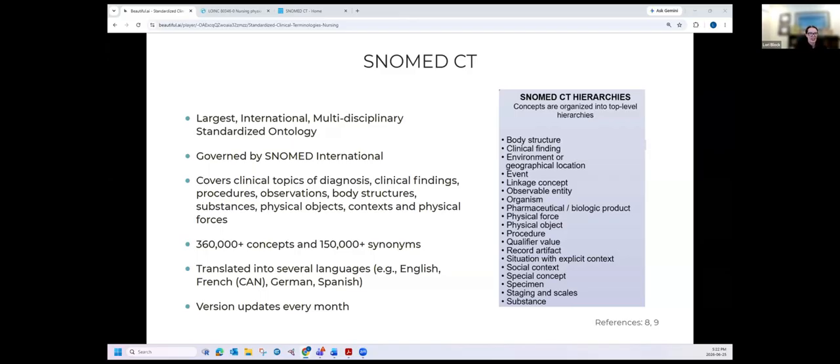We also have, again, a significant amount of concepts, more than I know I could read in a day or a month or a year, 360,000 concepts with 150,000 synonyms, and that number continues to increase. Multiple translations, including Canadian French, and it's updated every month.